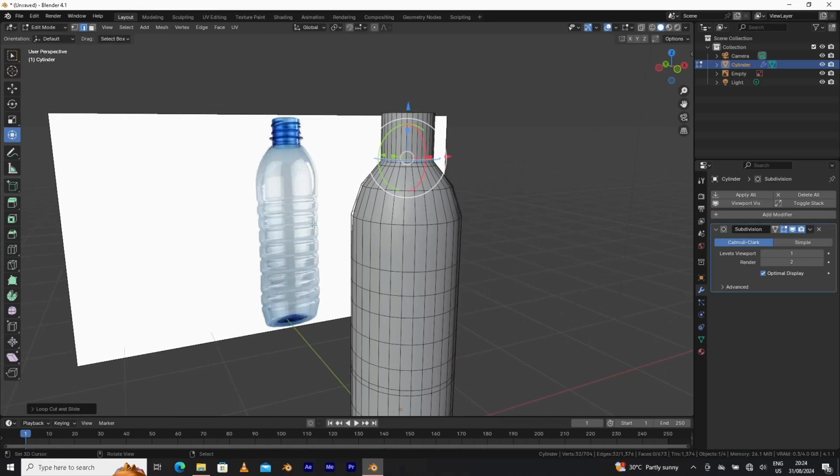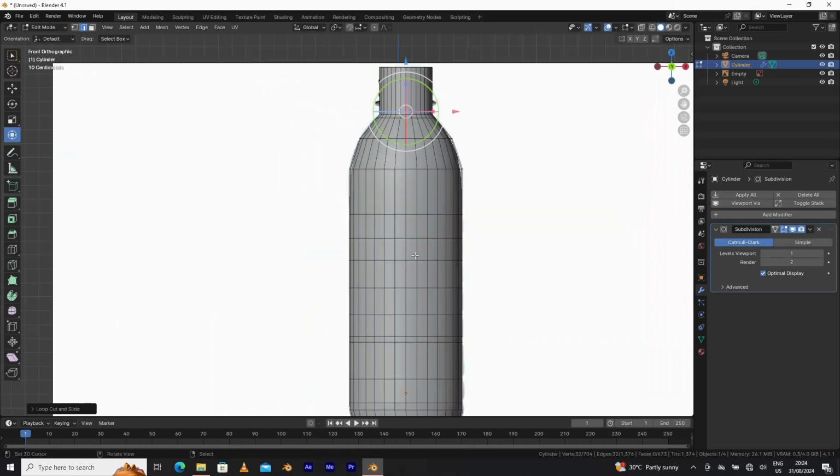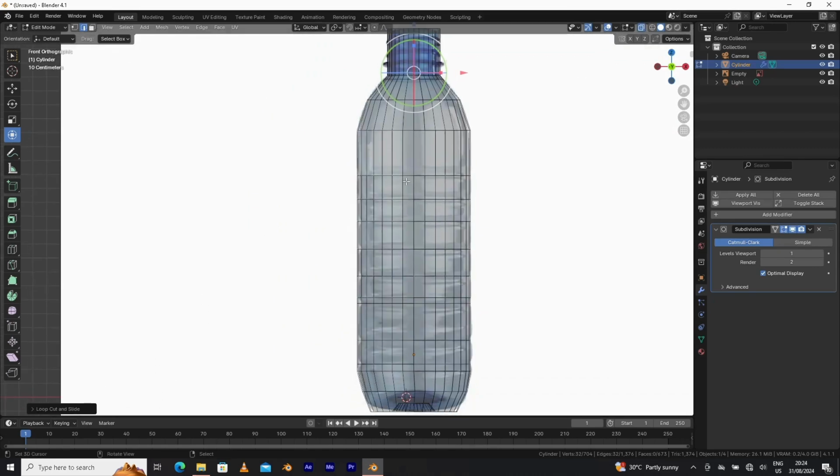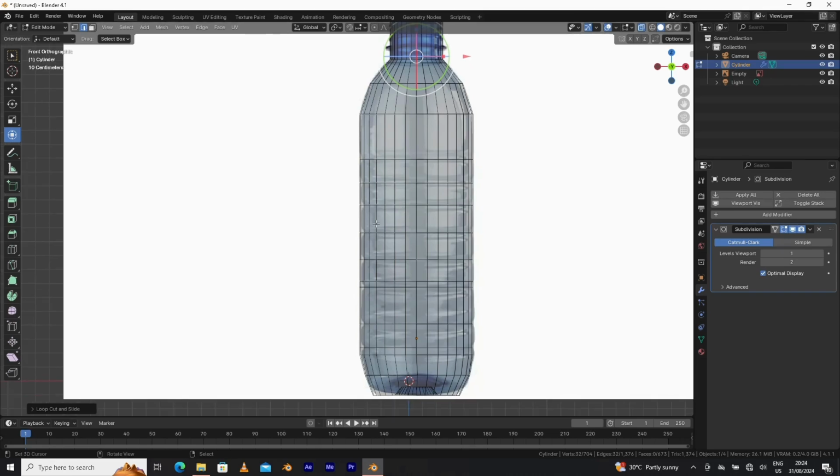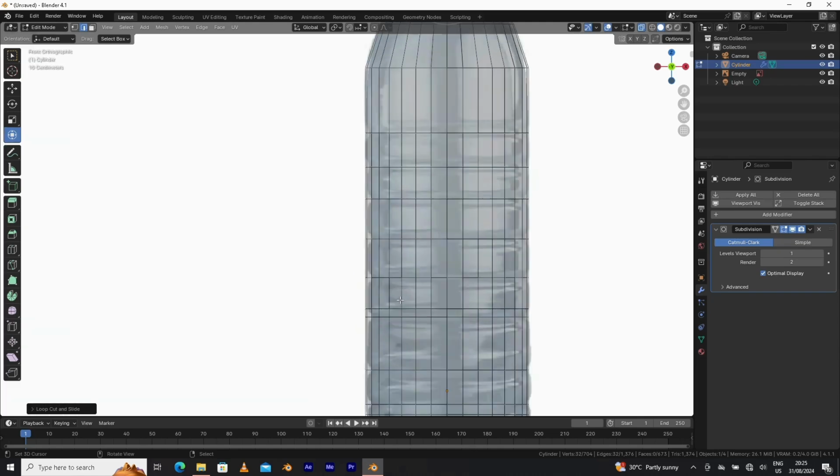Now for these extra details, let me see how. Press 1, go back to this view. We're just going to add these things a little bit more random. All right, so these things actually brought in a little bit from here. Now for this, is this an edge? I need to delete this extra edge because they're too close. I only need one line here.